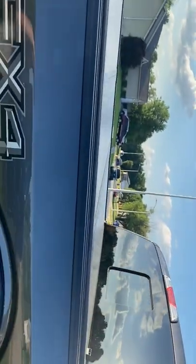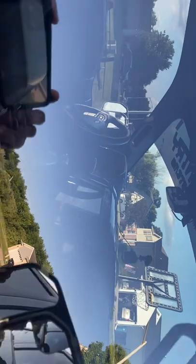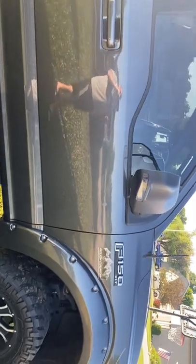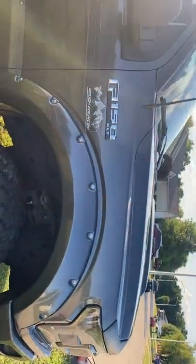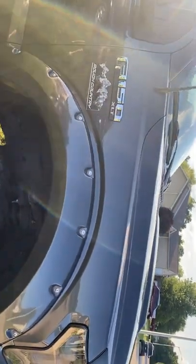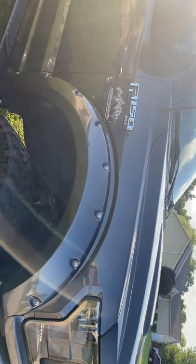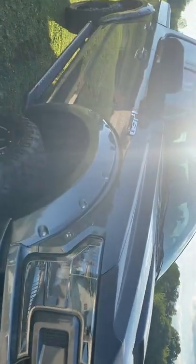Great to keep everything in there when we go camping — nice and secure. There's a better look at the GU Autotech head unit in there. Also got DSL 18 speakers all the way around — some 6x9's and 6.5's in the front, powered by a 2400 watt DSL 18 amp. Also got a DSL 18 10 inch subwoofer powered by a 600 watt DSL 18 amp. It gives a nice little kick when we're cruising down the road.